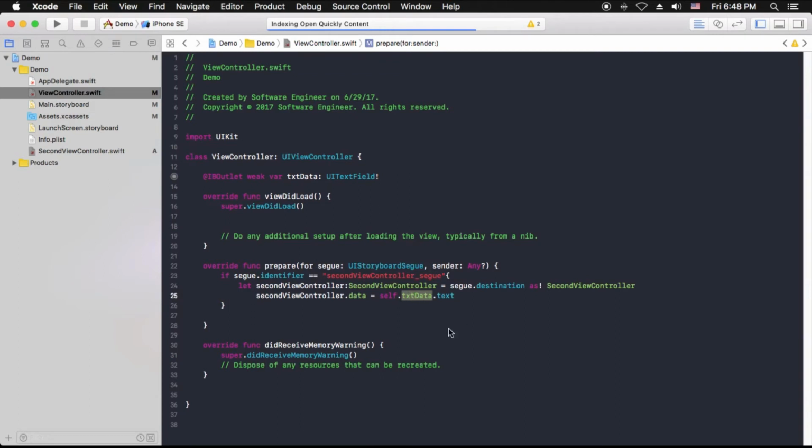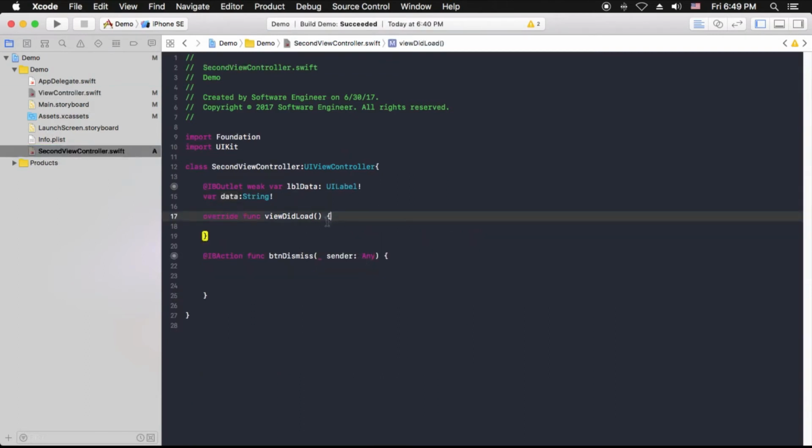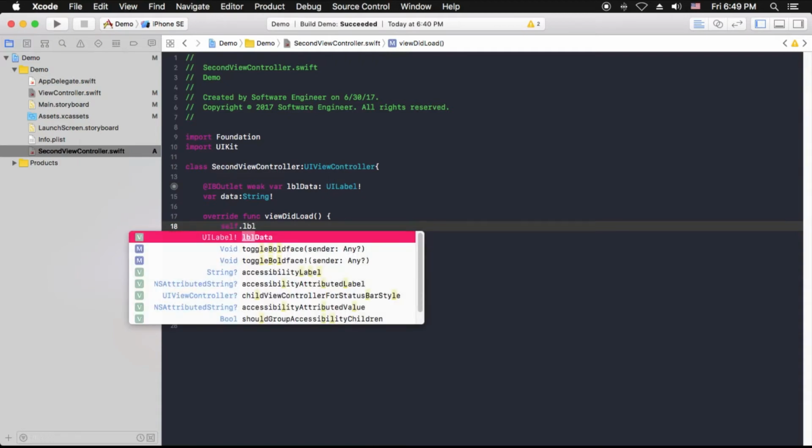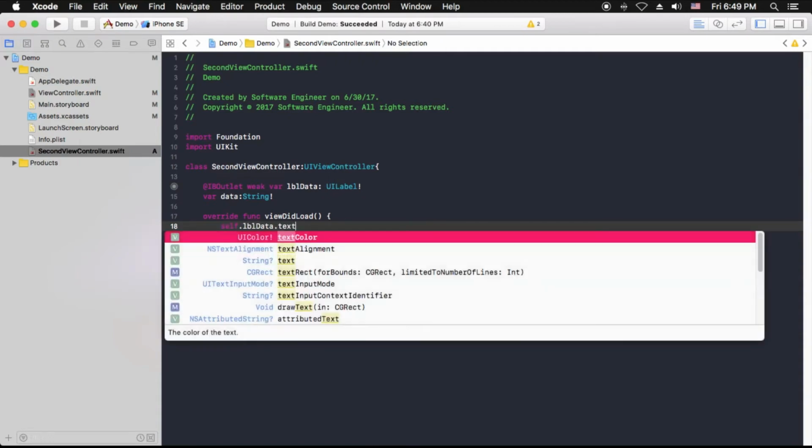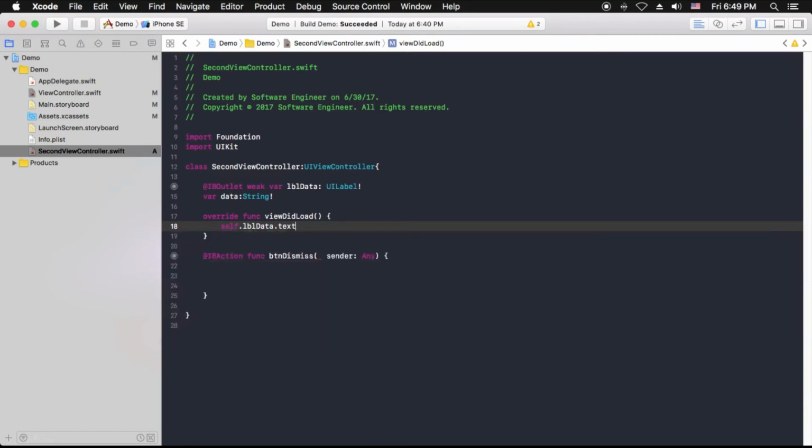Okay, so what we need to do next is go to the second view controller, in the viewDidLoad method, to assign the value that's sent from the first view controller by saying self.lblData.text equal to data.